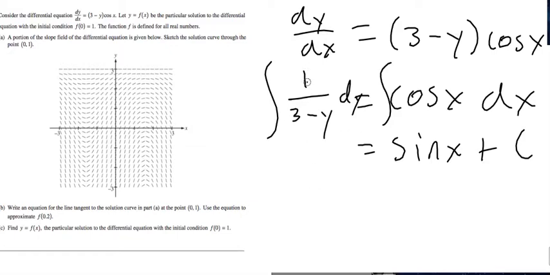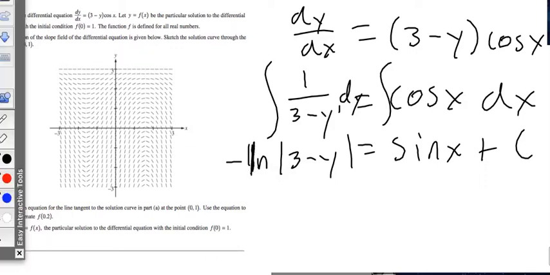And on the left, okay, this is degree 1. So 1 over a degree 1 function uses the natural log, and we've got to use absolute value. But don't forget, this isn't simply a y. It's a linear expression with a slope of -1. So you need to either divide by -1, or the cleanest way to write that is to put a negative in front of the natural log expression that I just mutilated. Okay, let's leave it like that.